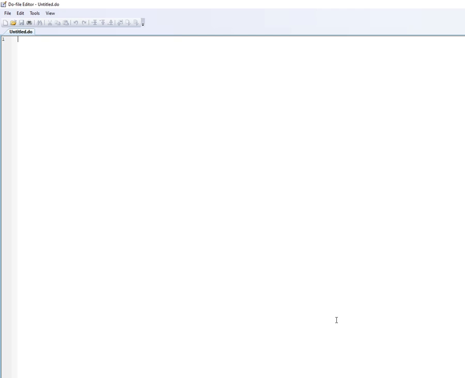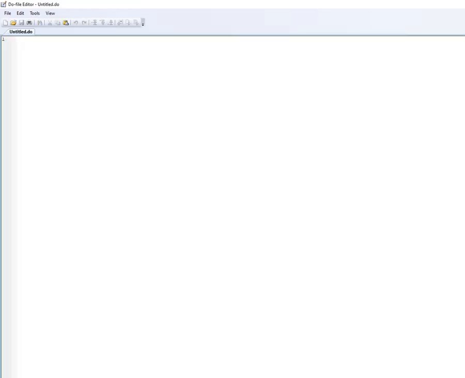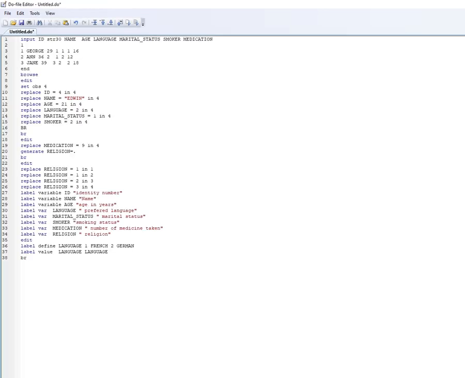This is more like the syntax that we were developing in SPSS. If you Control V, paste there.